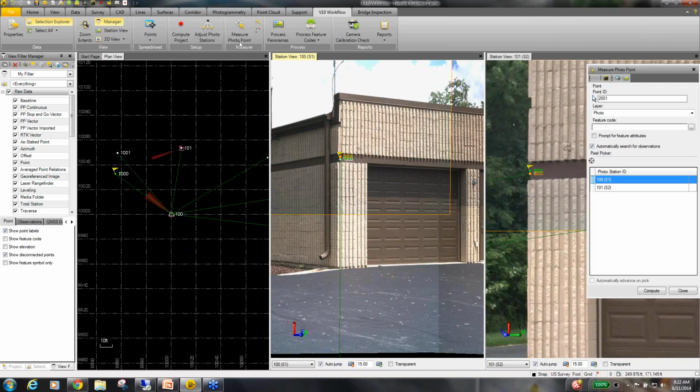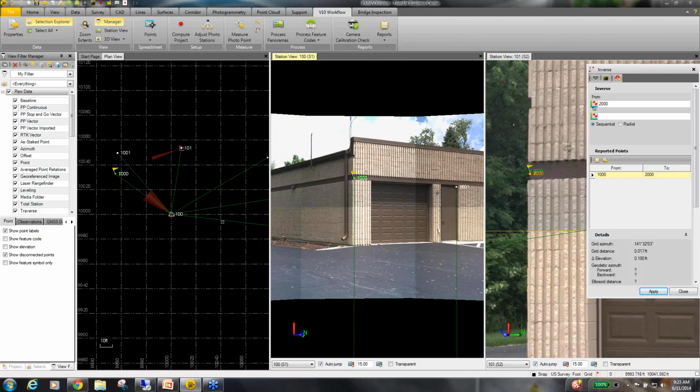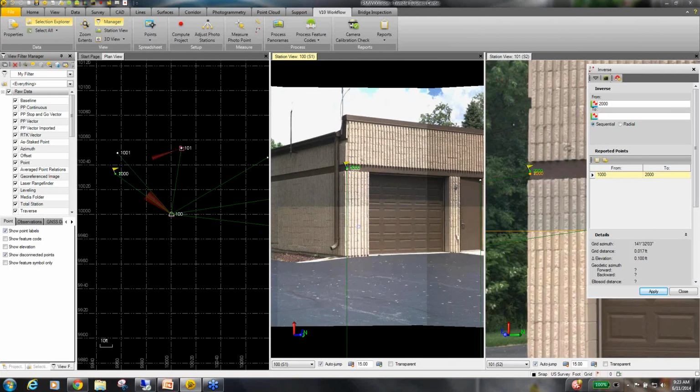Once we have those 2 points in here inside our workflow, we just have a quick inverse tool. So I can go in here and inverse between point 1000 and point 1000, and see how much we're off. Not too bad, actually. My elevation I was off, obviously, because I dropped it down a little bit, or actually up from the actual point. I was off a tenth. But horizontally, I'm only off like 200. So it's pretty accurate, and this position was probably only about 30 feet away.